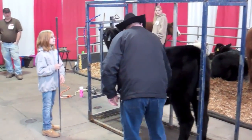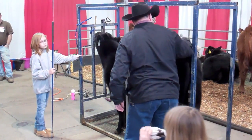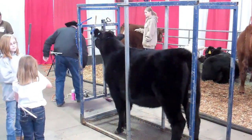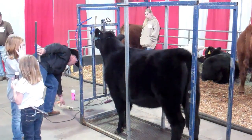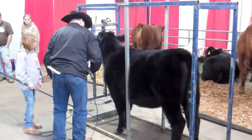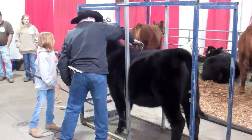Robert hit on the main point. You have to be extremely critical of your own animal. You have to learn what is right and what's not right in the structure and the shape of what you're needing that animal to represent. You can never do a good clipping job, no matter how good you get with clippers, unless you can correct the problems that your animal has.